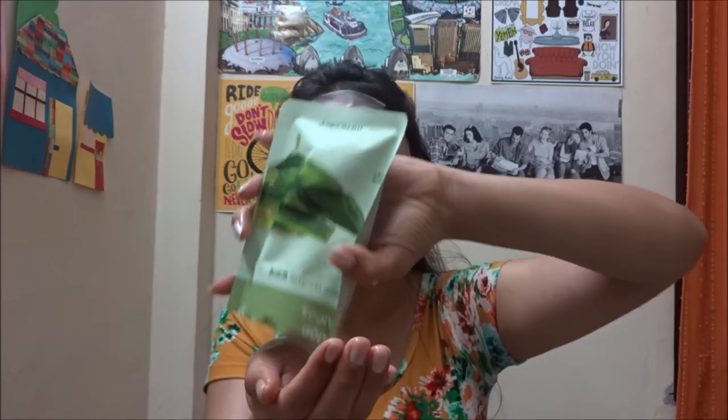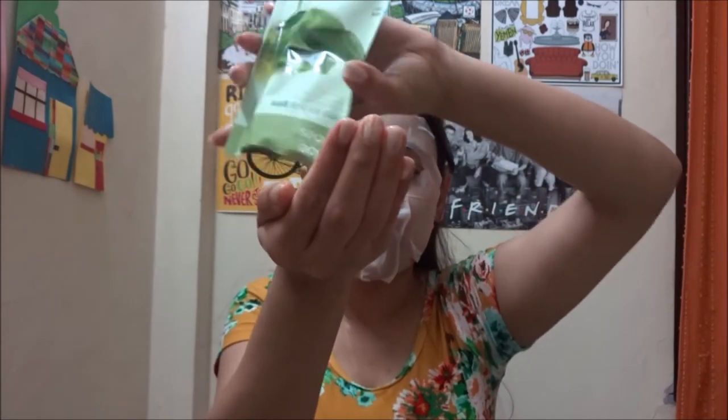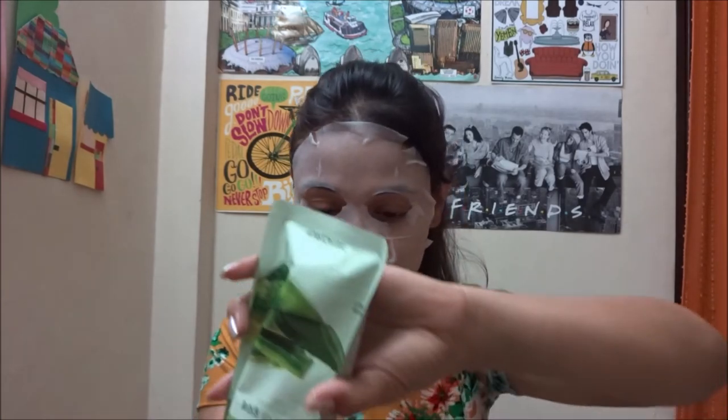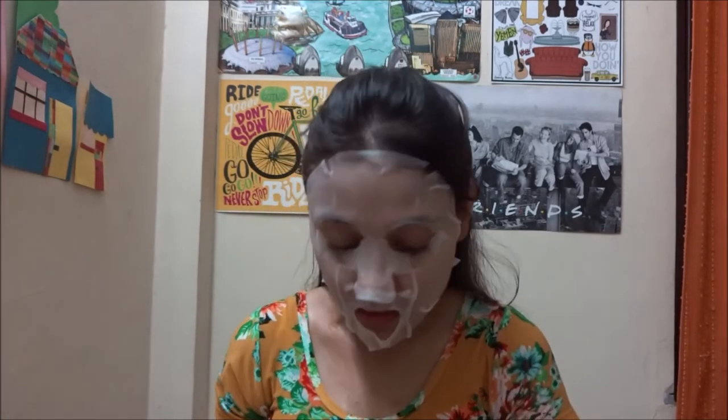Now there will be serum left in the packet as well. So you don't have to throw the packet away. Just take out the serum and apply it on your neck and hands. It feels so nice. It feels so refreshing. Trust you me, I'm not exaggerating. It's really, really nice. And it smells really nice.